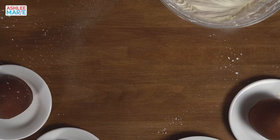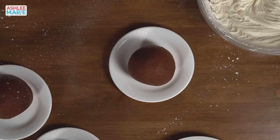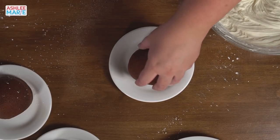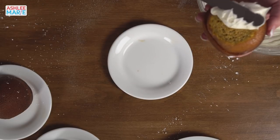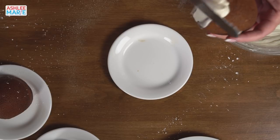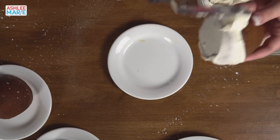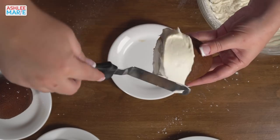Now, I recommend a frosting spatula. One more thing I forgot to get out. It's funny, as much prep as I do for these videos, how much still gets forgotten. So if you want, you can frost the bottom as well. That will help it stick to the plate. And while I'm holding it, I will frost that whole bottom section because that'll make it easier.